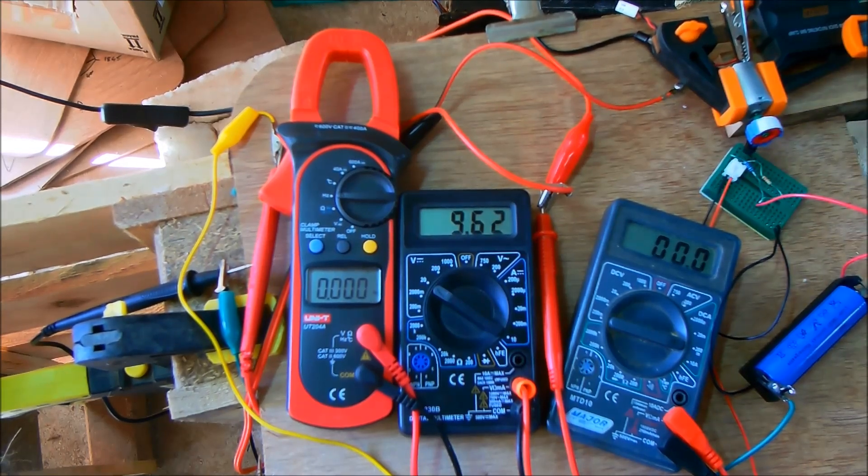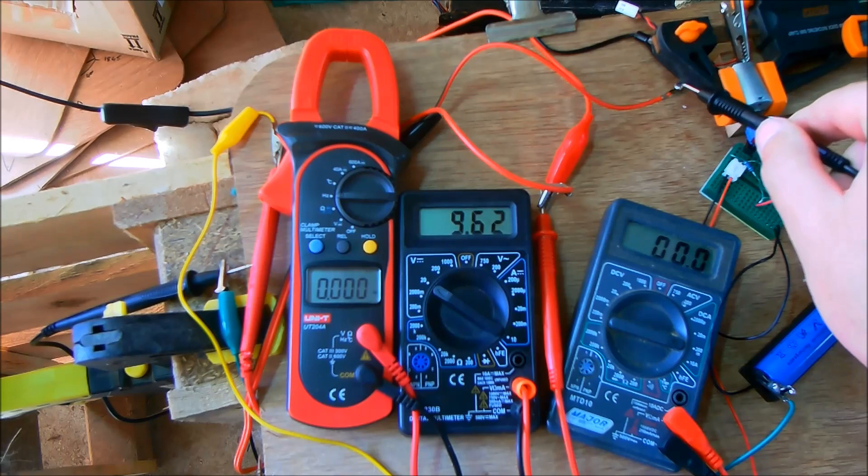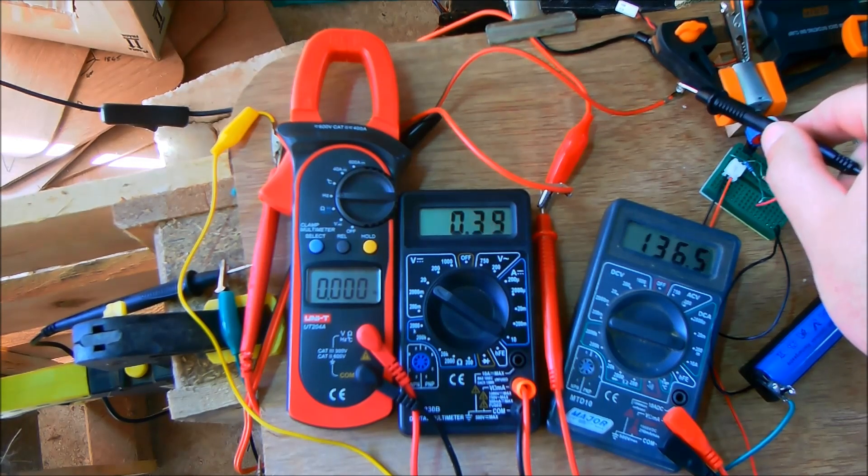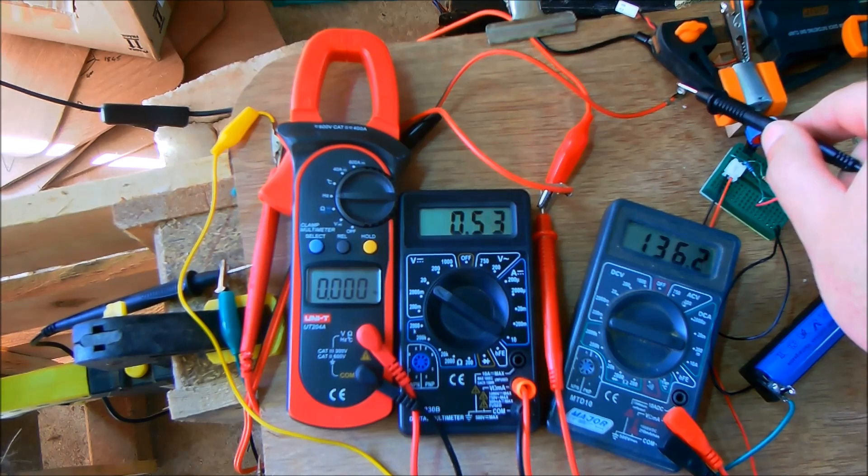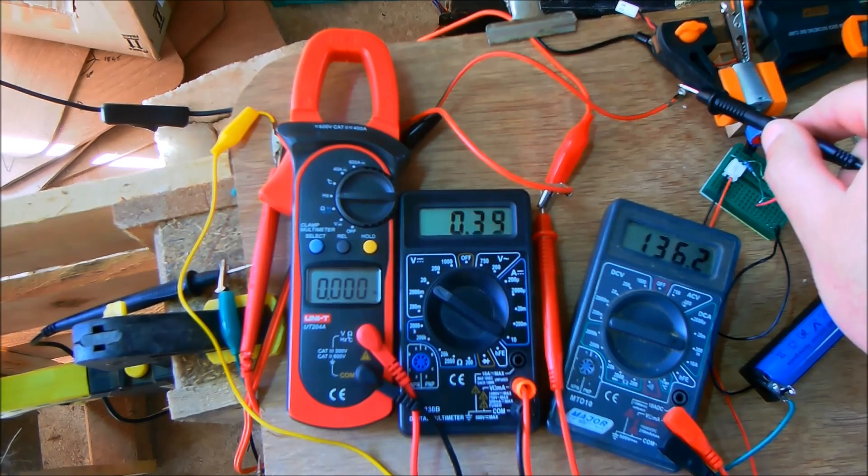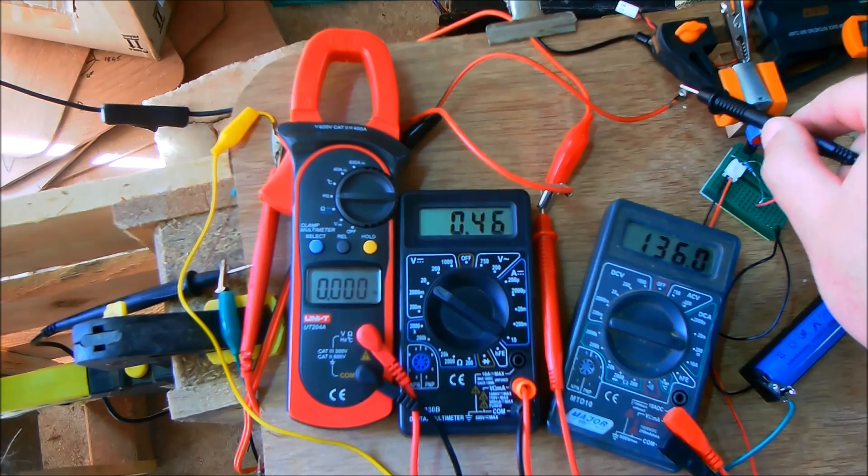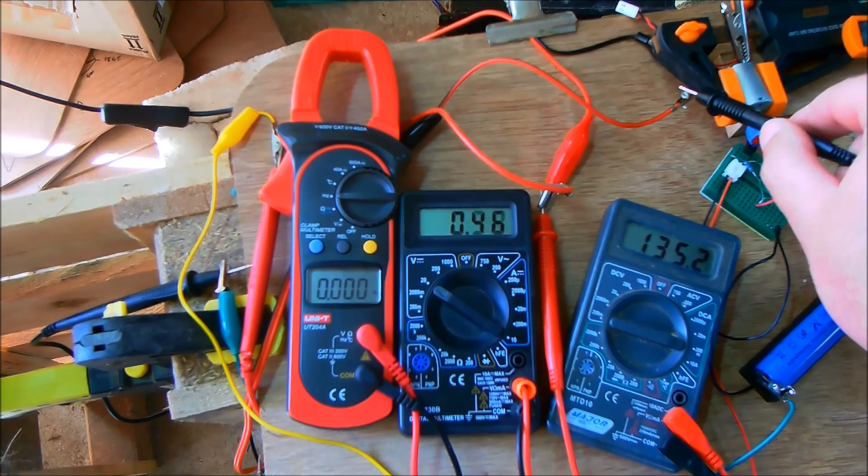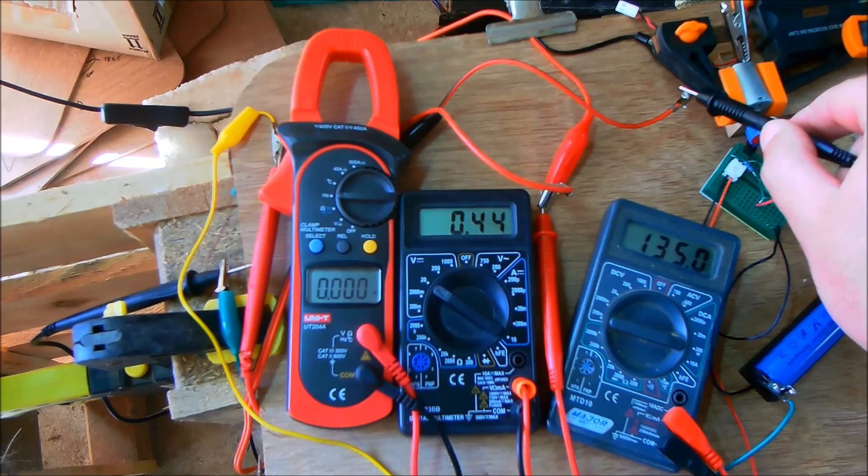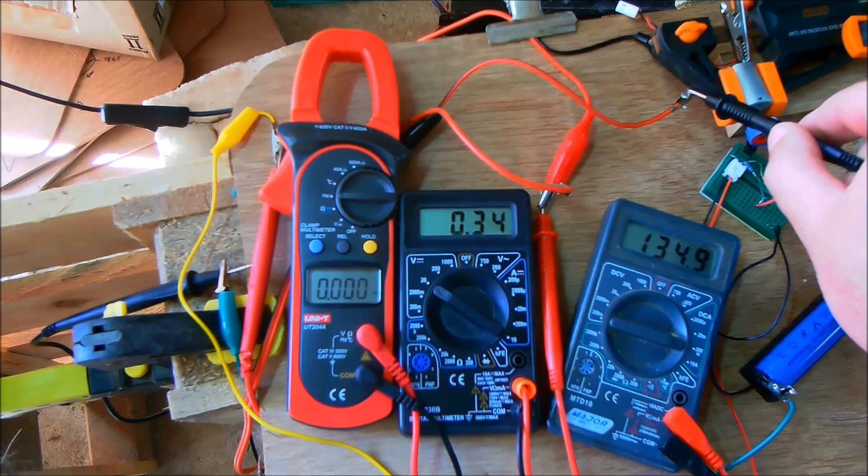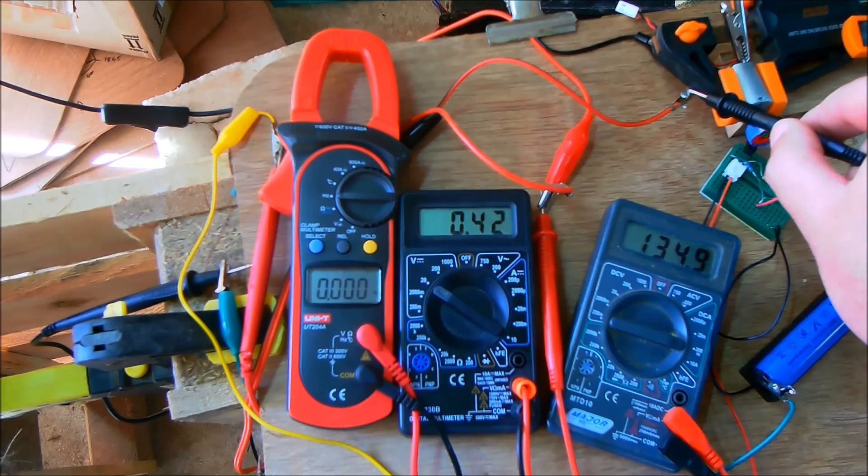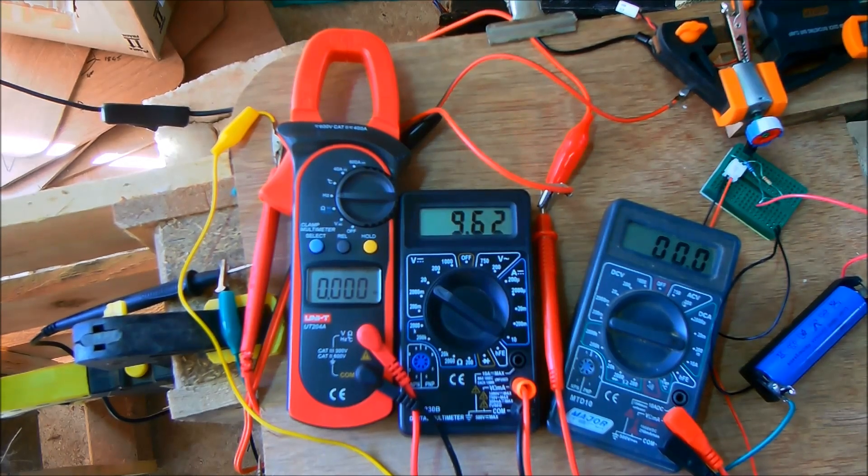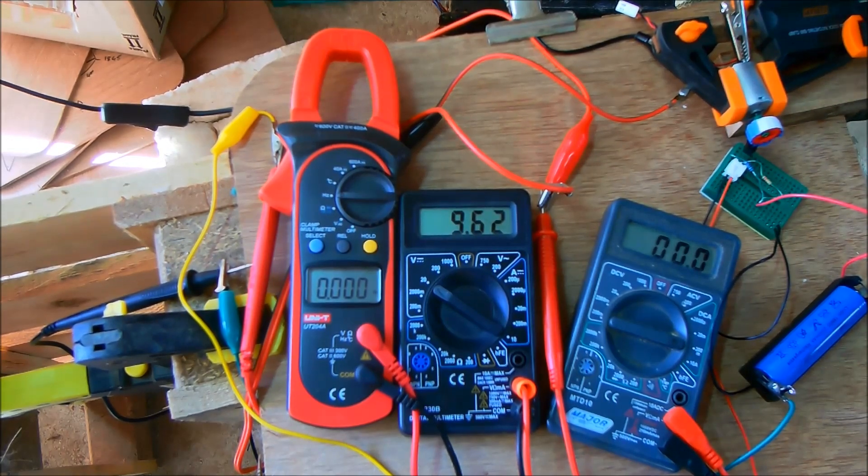If I short out the panel that gives us the short circuit current available from the panel. You'll see there's still a residual voltage that's purely to drive the current through all the remaining resistance in the circuit, all the alligator contacts etc. And we can fire this up.